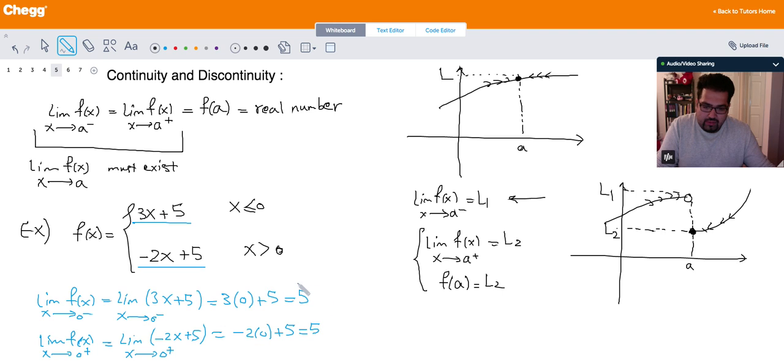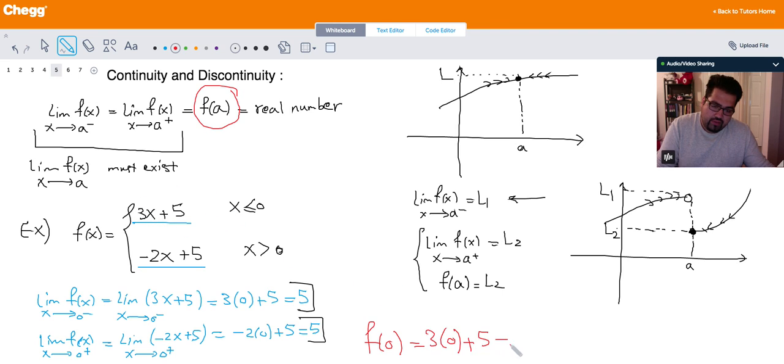Okay, so as we see, the left and right limits are equal. So the first condition here is satisfied. The left and right limits are the same, so the function has a limit, and that's equal to 5. Now, the last thing that we need to check is the value of the function at that specific x value. So we are checking x equals 0, so I need to find f of 0. As you see, because we have the equal sign here, the 0 is defined for the top one, so I need to plug in the 0 into that. So 3 times 0 plus 5. So f of 0 is also 5.